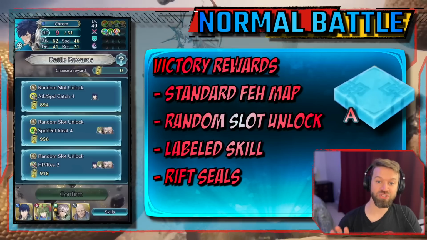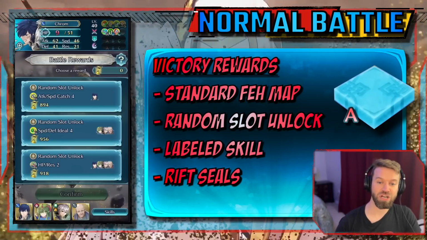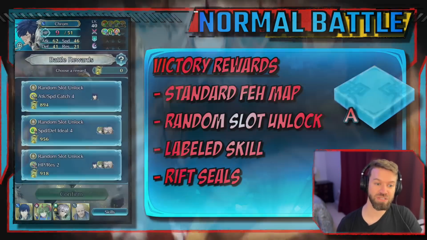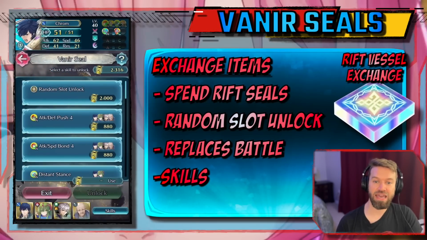Often you get a random slot unlocked from this, and that's fun. They are labeled with your skill. We talked about that, and you get rift seals. Rift seals are the most important things because they're the currency you use to buy stuff. Next up, we have veneer seals.